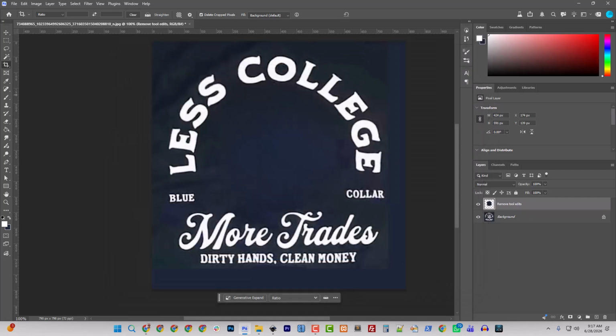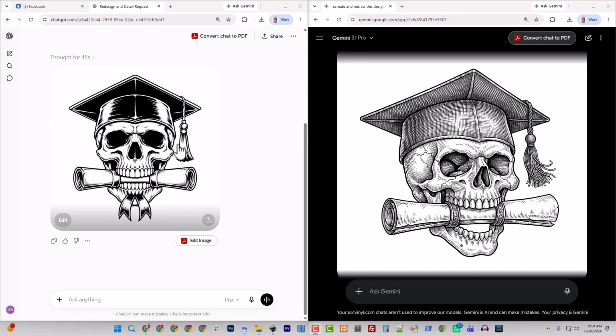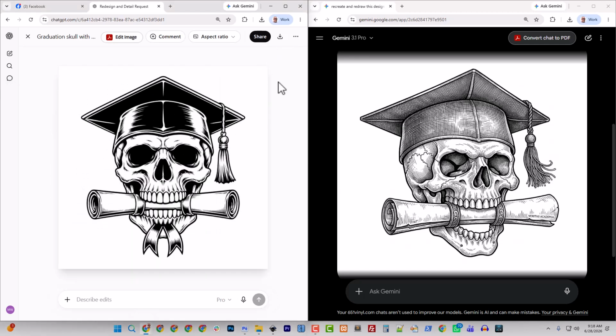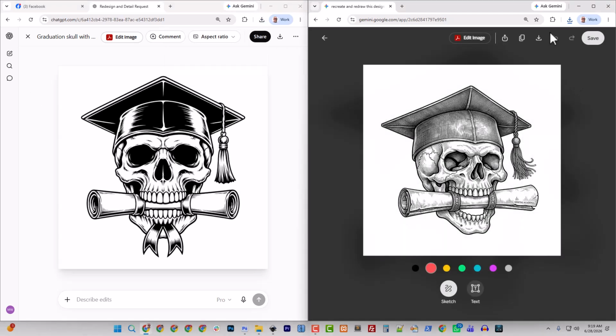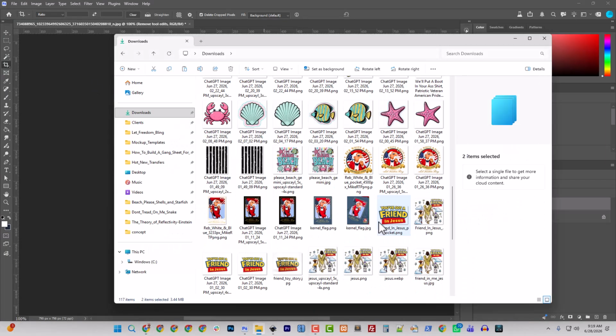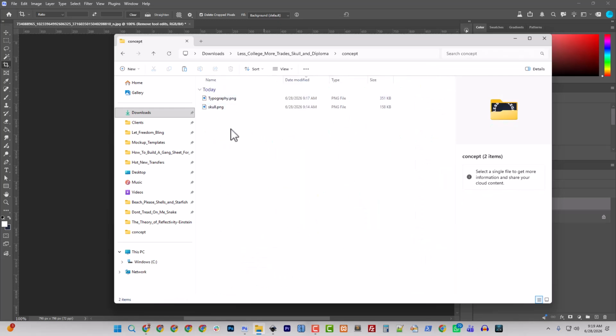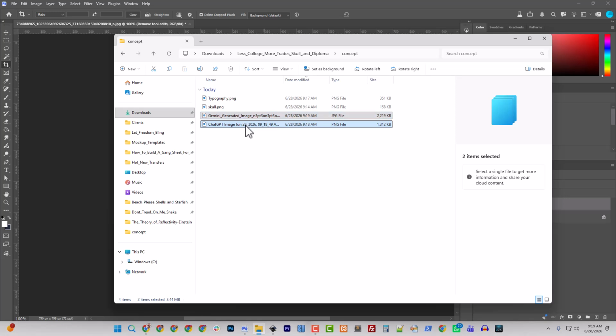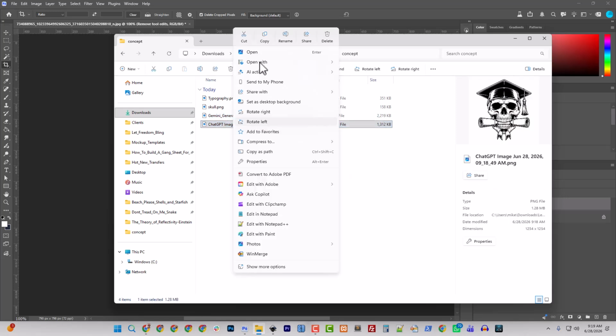And save that. Okay, I'm actually not happy with either of these. So we're going to work from these, though, and try to come up with something that's more similar to the original. But also, just a little bit, we're going to remove that ribbon and stuff. So we'll download this. I asked it not to copy, and it hasn't. And we'll download this as well. All right, we'll grab both of those and we'll put those in our concepts. Okay. And this one, the ChatGPT is superior.